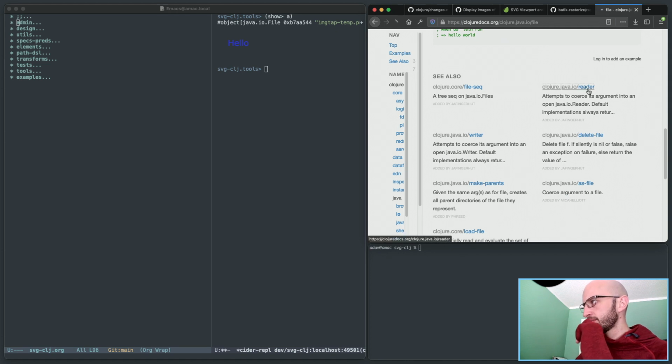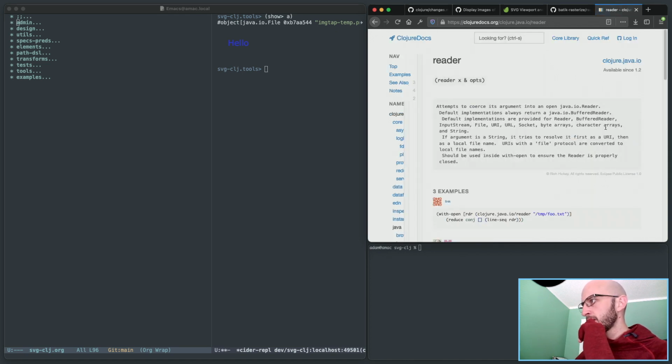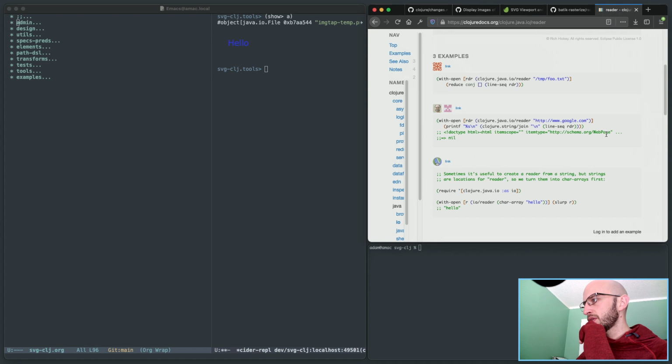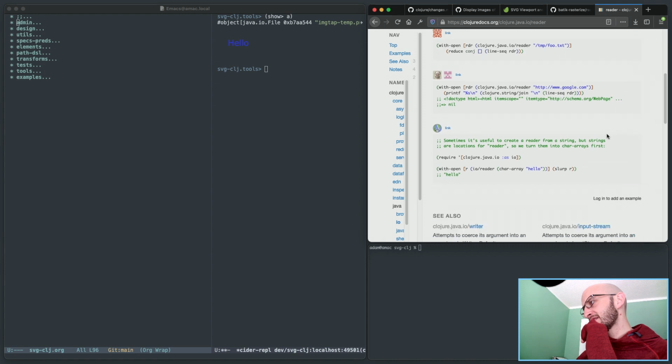What about reader? With open, reader, that file, reduce, line sequence, reader. Yeah, I don't know.